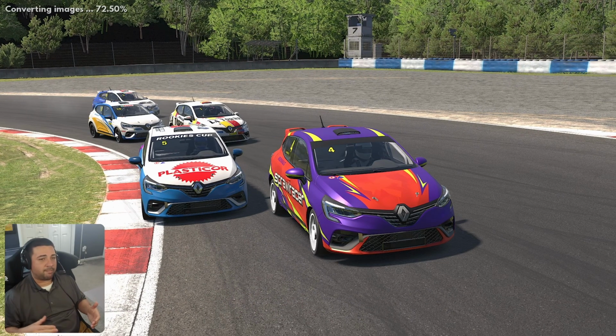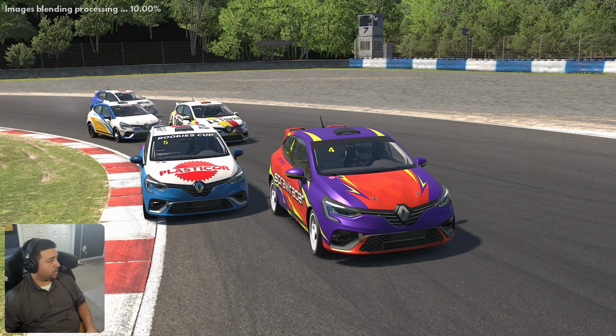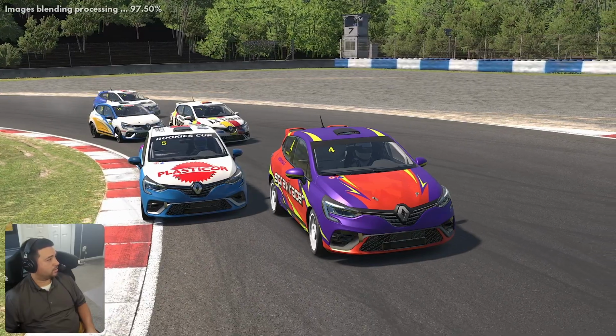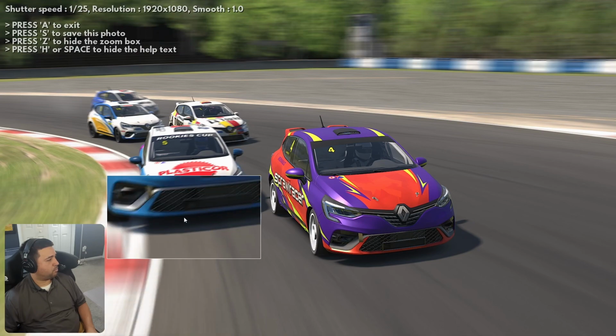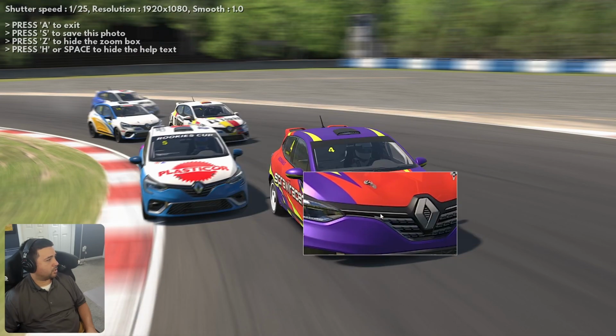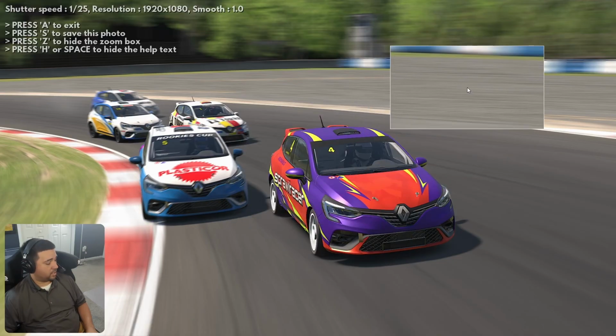My car should stay fine as long as I don't hit any major bumps or anything that affects the suspension. But the other cars are likely going to be a little more blurry. So you see right there, more blur on the inside, more blur on the cars. My car is still fairly sharp, or actually it's very sharp right now. So all that's good, I'm going to save that and we'll compare those side by side. But we're going to exit that.